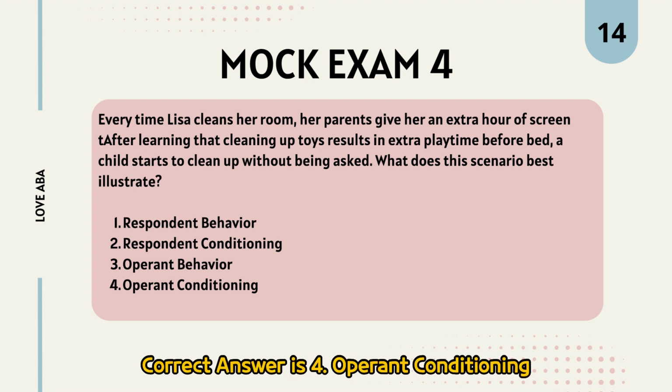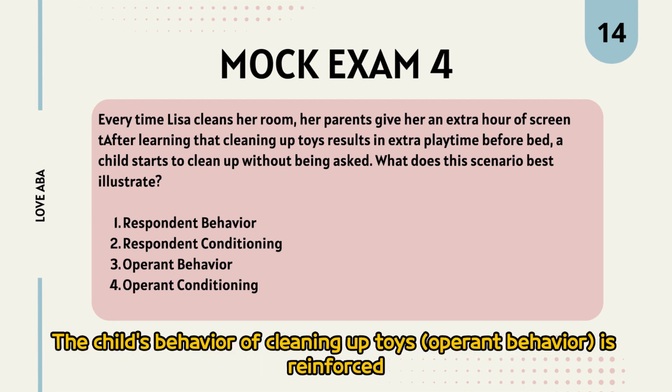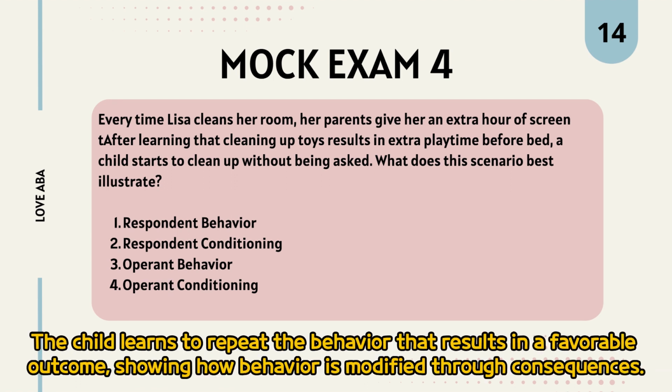Correct answer is 4. Operant conditioning. This scenario is an example of operant conditioning. The child's behavior of cleaning up toys. Operant behavior is reinforced by the consequence of getting extra playtime, positive reinforcement. The child learns to repeat the behavior that results in a favorable outcome, showing how behavior is modified through consequences.